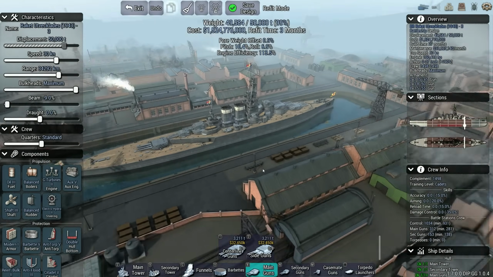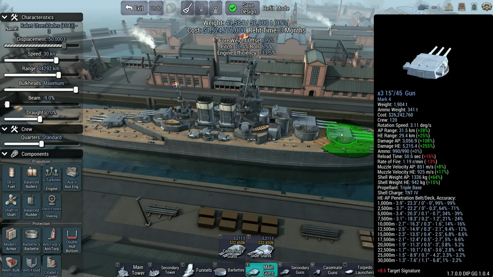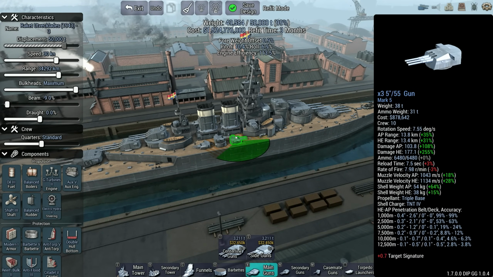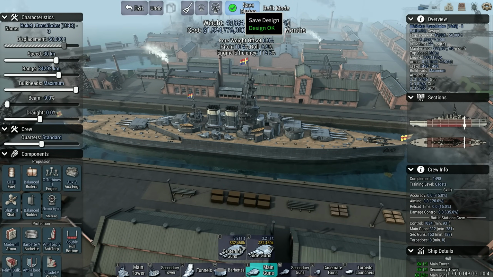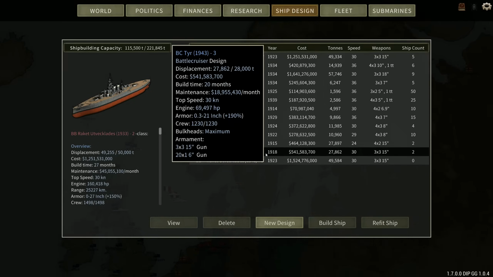Nasty, absolutely horribly nasty ships at this point. 1.19 rounds per minute on the 15-inch guns, 2.27 on the 8s, nearly 8 on the 5-inch guns. So we're able to throw a lot of rounds out. Yes, we'll get those a cheeky little upgrade. I want a war, damn it! It's been forever.